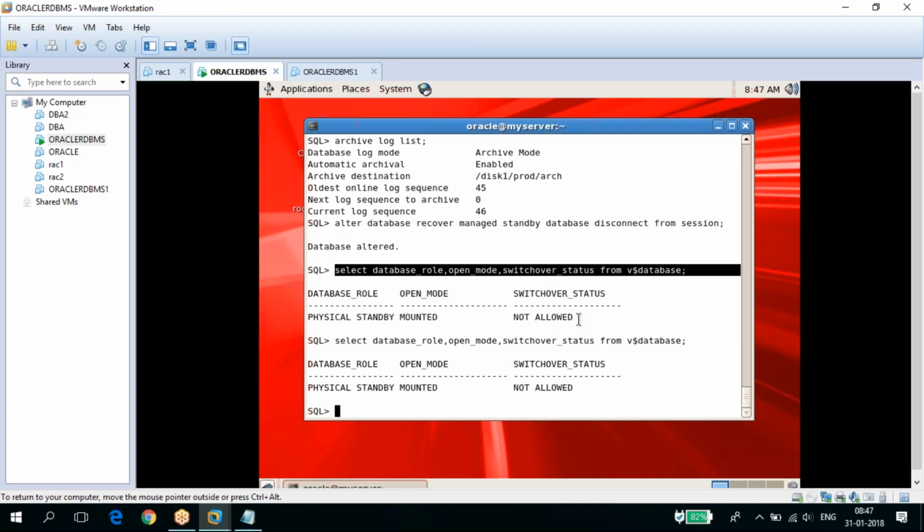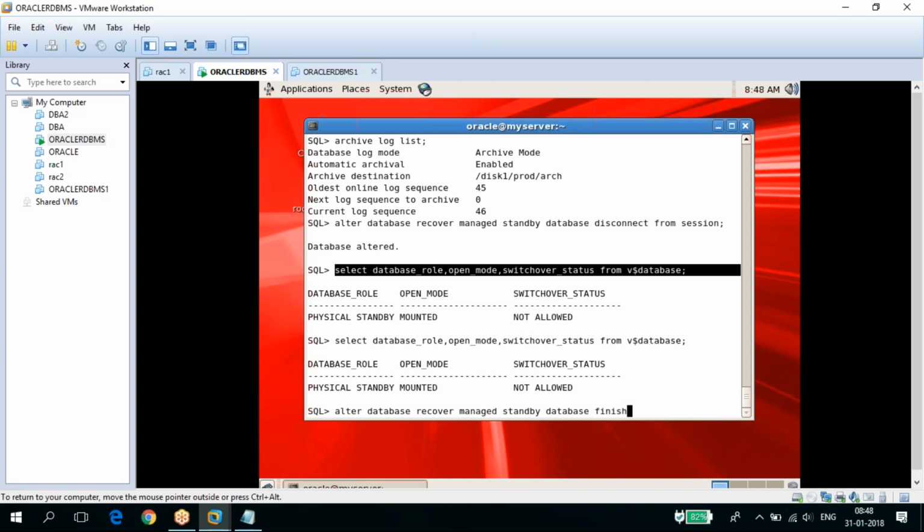So this is the failover. Alter database recover managed standby database finish.